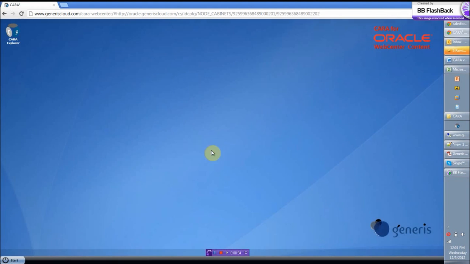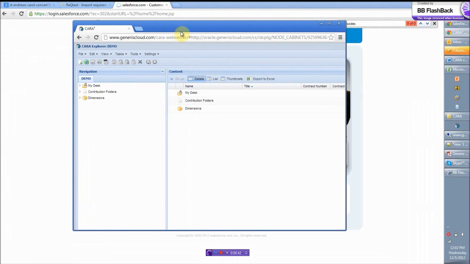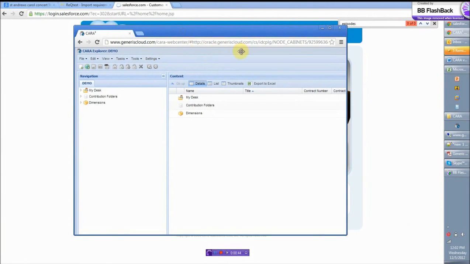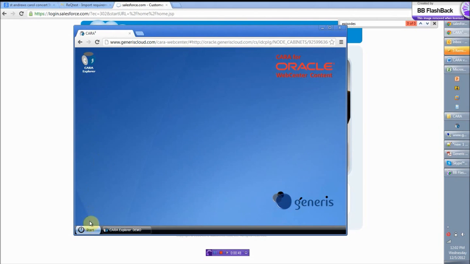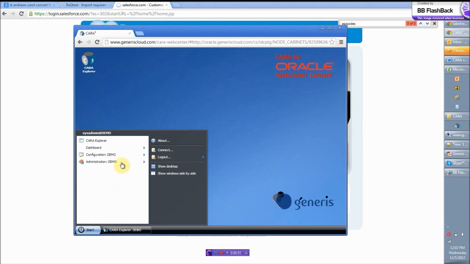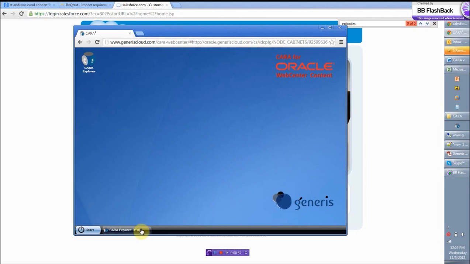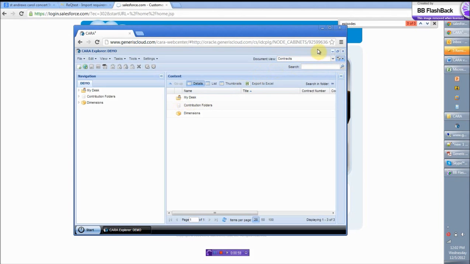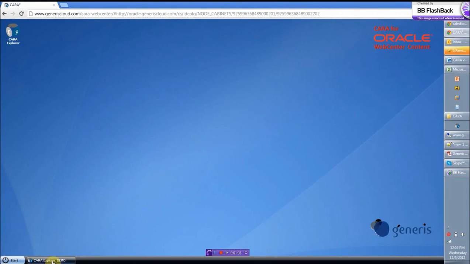The full desktop experience, though, ends up giving you a Windows desktop-like view inside your browser window. So if I minimize the window here, again inside Chrome, you'll see that I actually have a Windows desktop-like experience with a start menu from where, if I'm a system administrator, I can run some configurations. I can open up windows. These windows can be maximized or minimized down to a button.